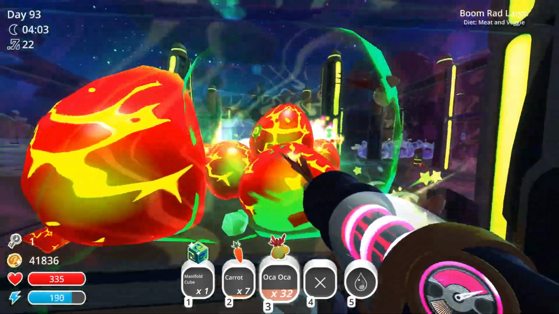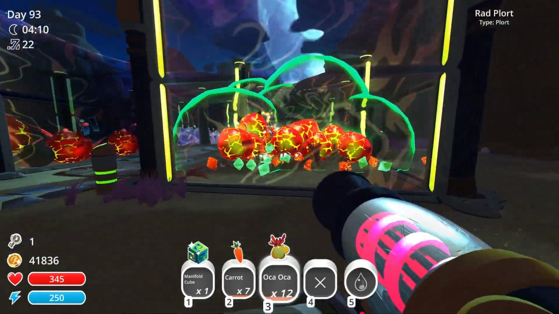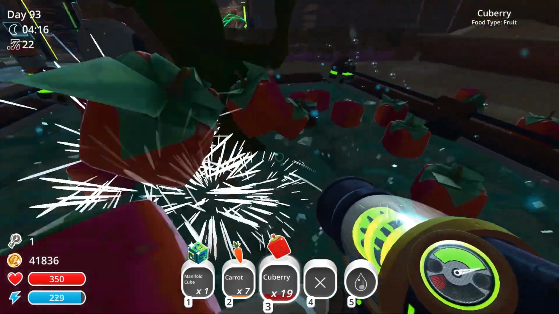Okay, they're in a mood. They're in a mood. It's okay, you know. Here, just take them all, because I don't have any veggies to give to anybody else at the moment. Okay, and do I have more? Okay, I have seeds, guys.